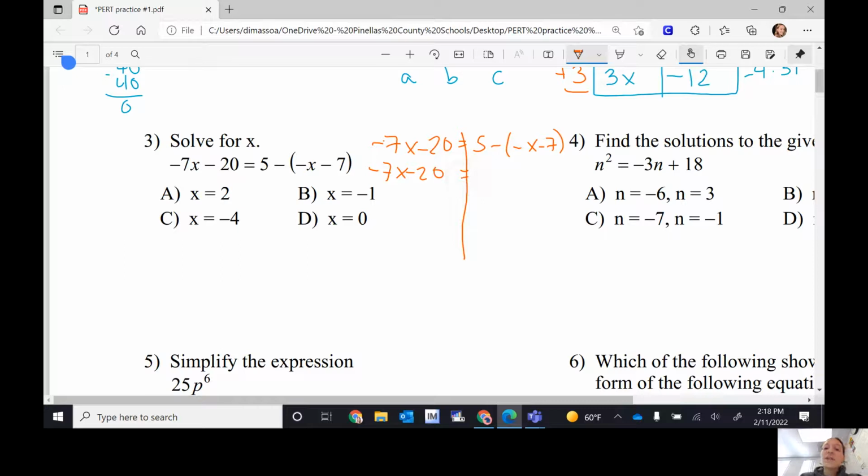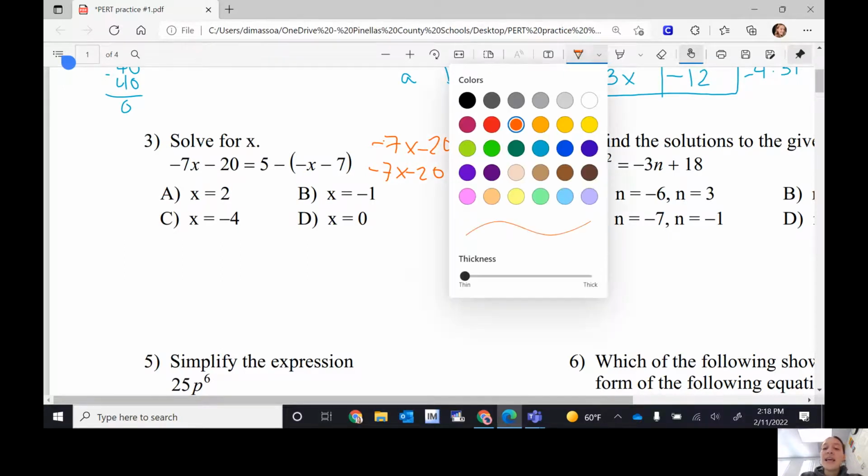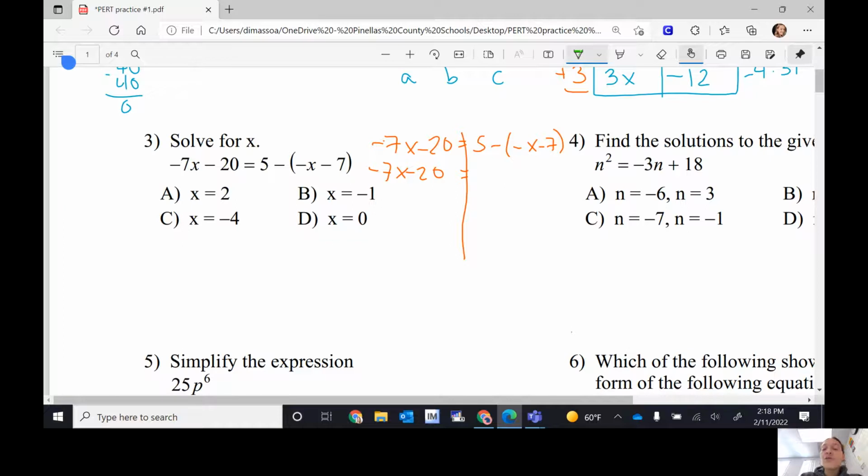On the right, I do have some parentheses. And so what I'm going to have to do is take that negative sign there, and distribute it or give it away to everything on the inside of the parentheses. Now, if there's no number there, you can always put a 1 there. And I'm now going to distribute my -1 to everything in the parentheses. So first thing is I'm just going to bring down the 5, and then now I'm going to distribute. So -1 times -x gives me +1x, and -1 times -7 gives me a +7.